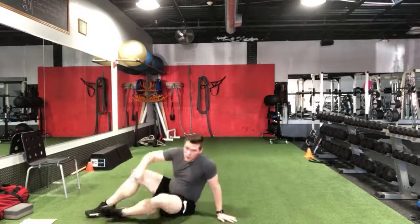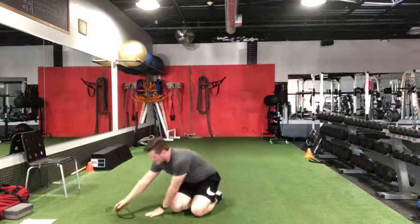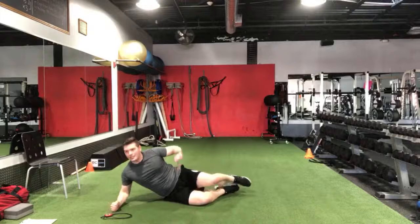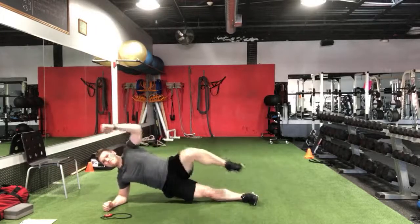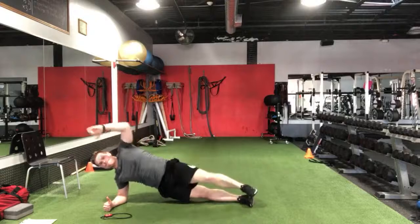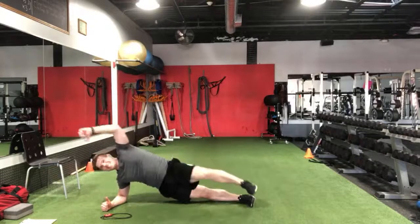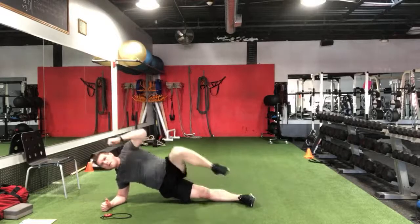Woo. We got side planks and hollow bodies to go. And then we get water again. Everybody get set. 3, 2, 1. Let's go. Side plank, knee to elbow tap. Come on. 10 seconds.